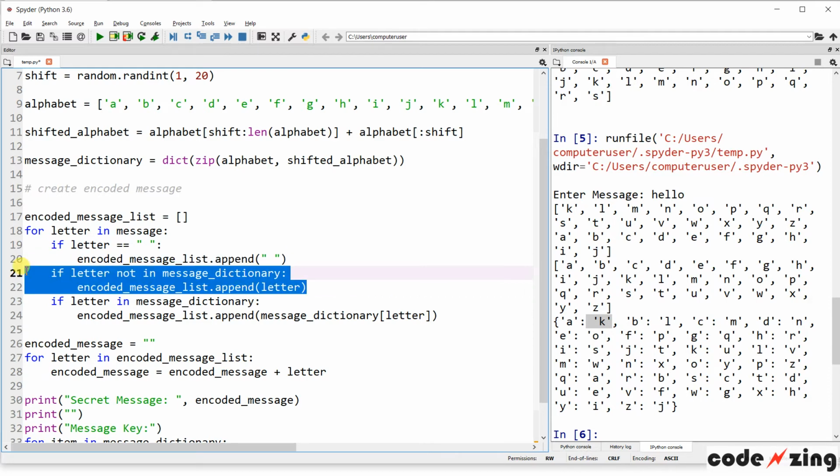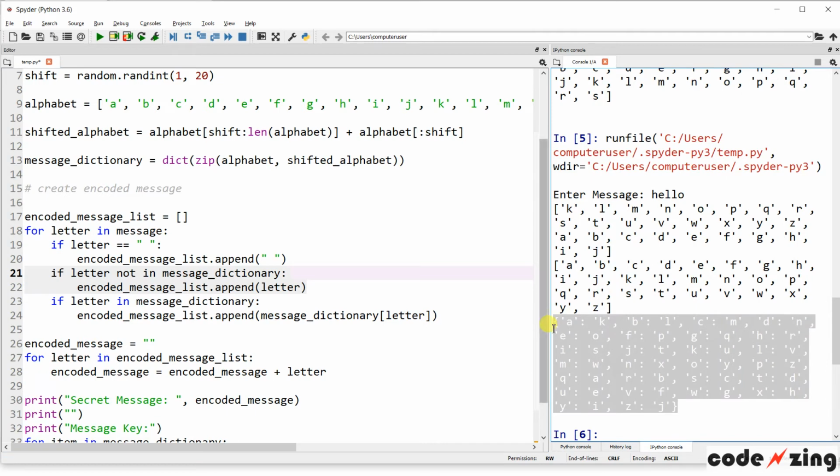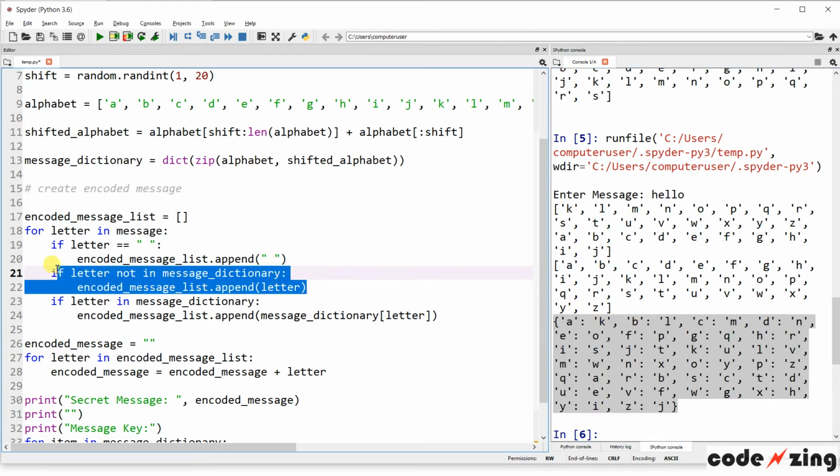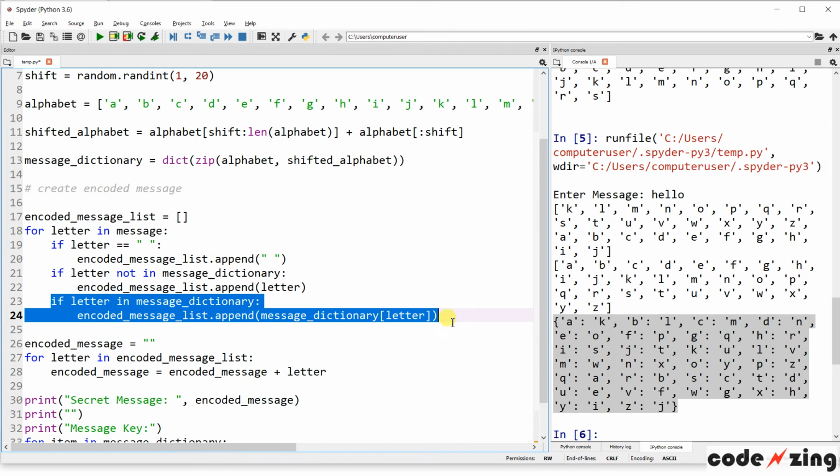I think this piece was for any characters, periods, colons, commas, exclamation points, numbers that are not in our key. So if somebody types in a character that's not a letter, we just want it to not encode that and put it back as it was. And if the letter is in the message dictionary, we want you to look up the letter and replace it or append in the value assigned to that letter.